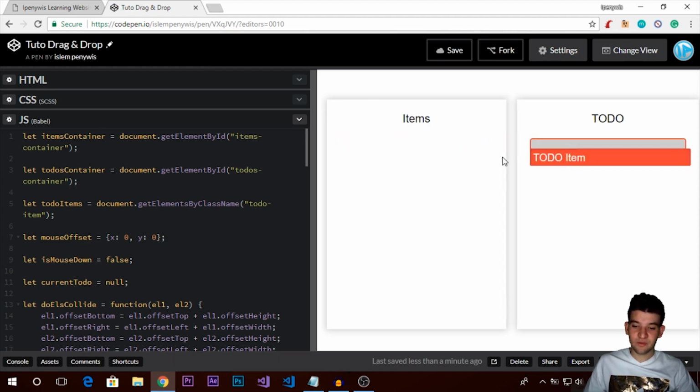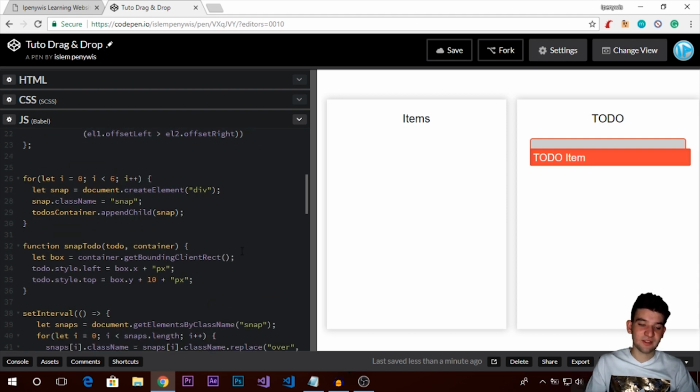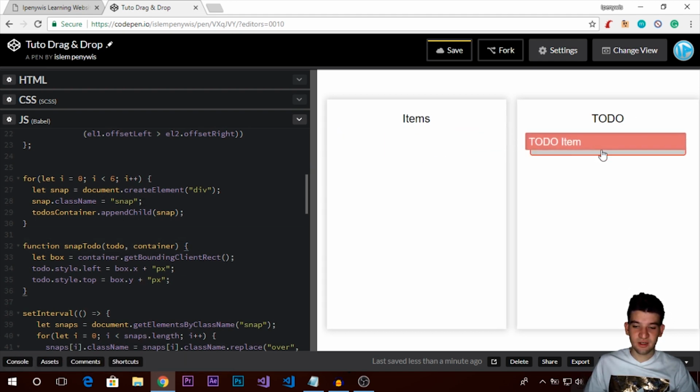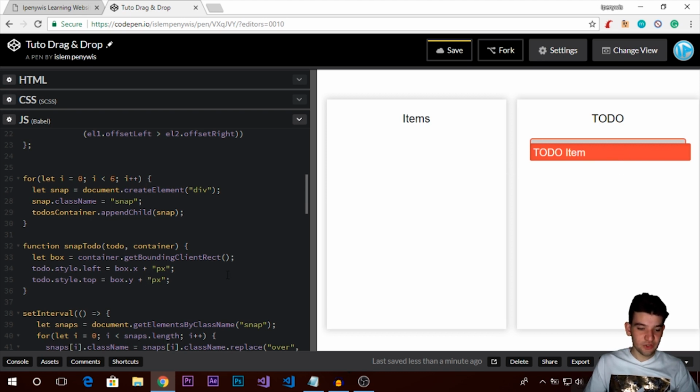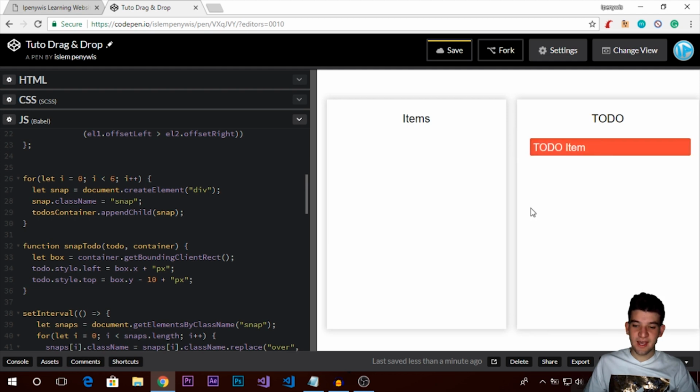So here, try to put that, and as you can see, we get this offset. This is mainly because of adding this 10. I tried to make it look good, but it doesn't actually look good. So let me try this again, put it in there, and we still get this horrible offset. Let's try minus 10 plus pixels. Just go ahead and put that in there. Try again, and as you can see, it gets right into the position.